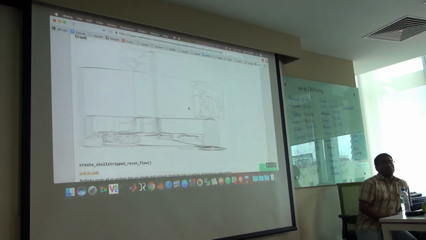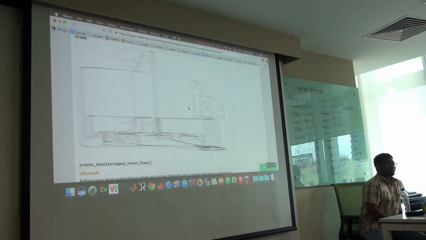That's the recon all workflow. So one thing I would suggest is that robust operations often require a fair bit of complexity in the workflow. And so we shouldn't expect life to be always simple.